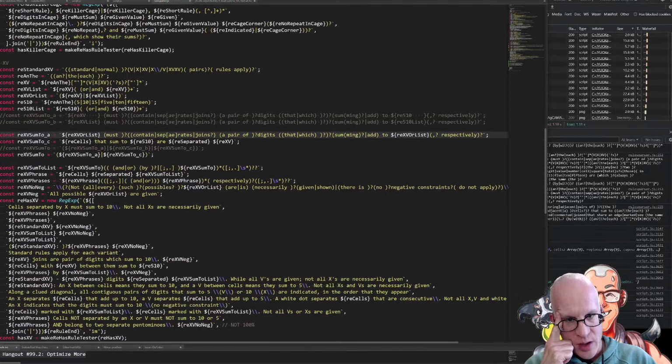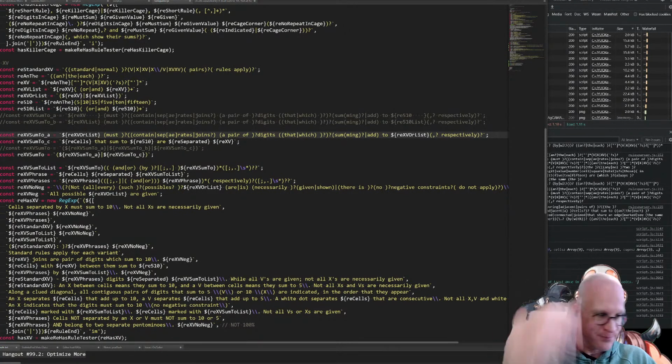Wait, what if I do like a pre-check. It's like saying, hey, only apply this regular expression if it contains some part of it, right? That's a small, fast check. And if it doesn't contain that part, don't apply it, you know? And kind of do it with the whole list and then apply them one after the other instead of applying them all simultaneously as one ginormous regular expression, you know?